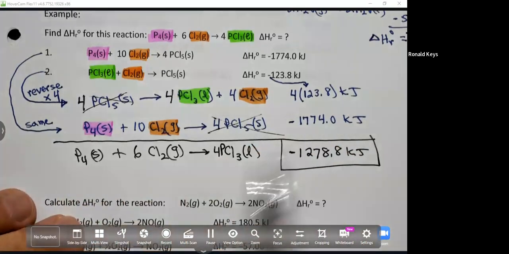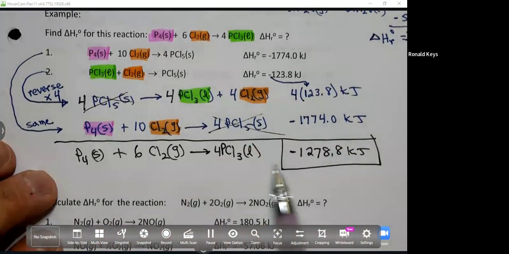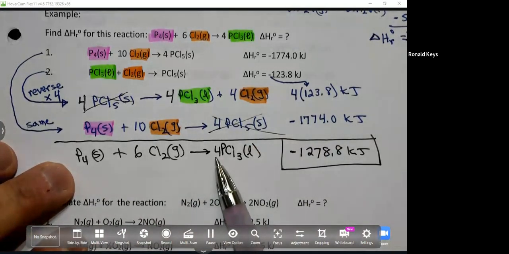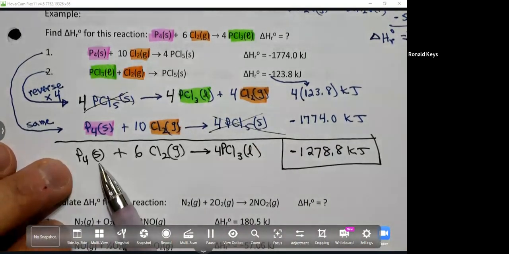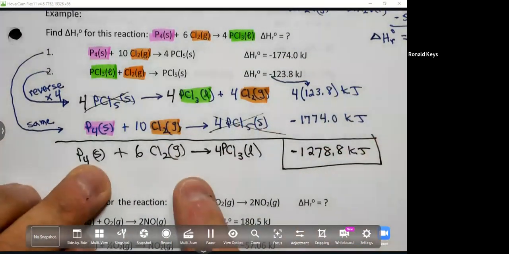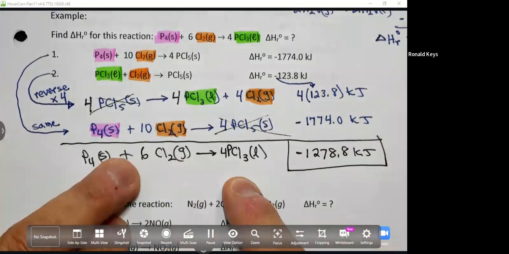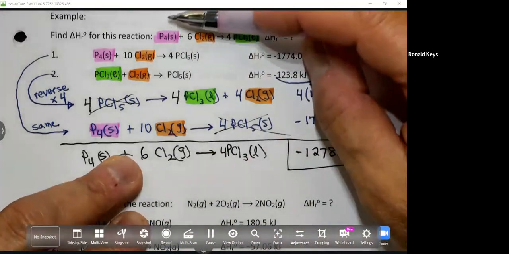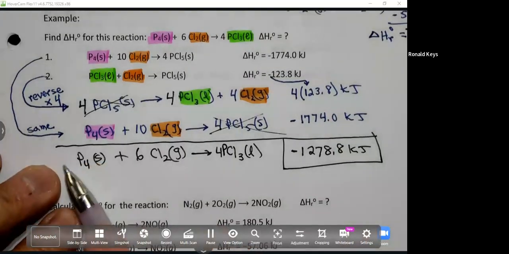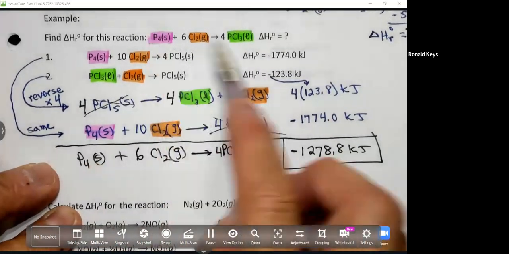Now, let's say you added this all up, and let's say this was a 2, this is a 12, and this was an 8. That's fine. You can just divide everything through by 2. If it doesn't come out perfect, but you've added them all up, and you look up here and go, oh, crap. If I just take half of this, it works. You can do that. You can just run a half through that, and then see if it matches up.